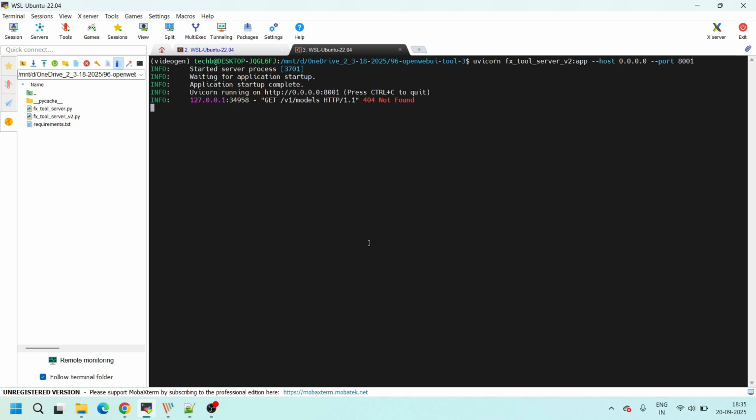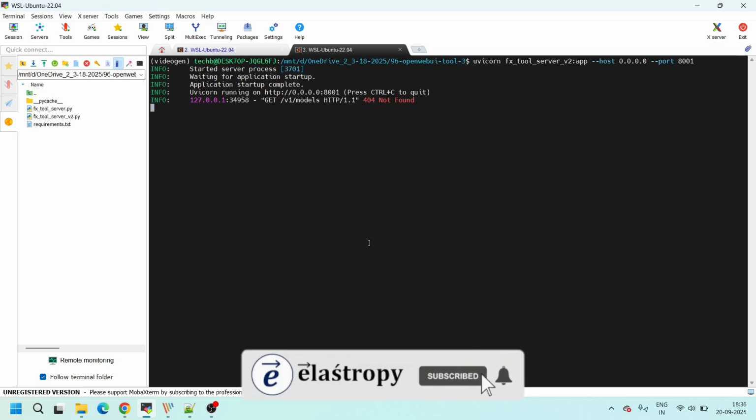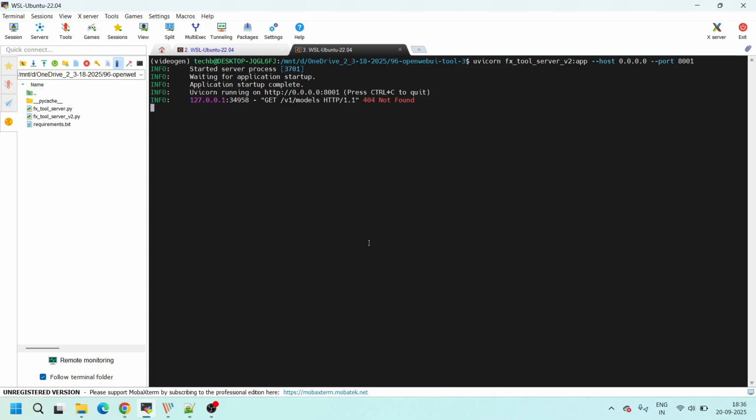Another big advantage is scalability and reuse. If tomorrow you want to run the same currency converter for many users, say lakhs or millions of users, you can deploy the tool server on the cloud and any number of Open WebUI instances or even other apps can connect to it actually. With standalone tools, the logic is locked inside the Open WebUI process and cannot be reused easily. With a tool server, it behaves like a proper microservice which you can plug into different projects.